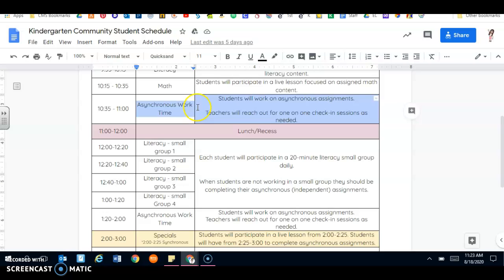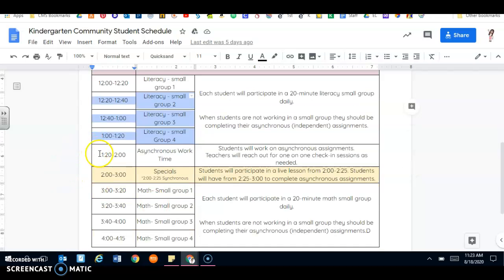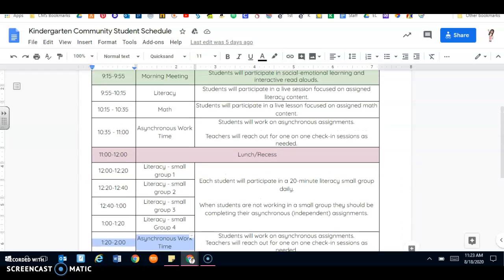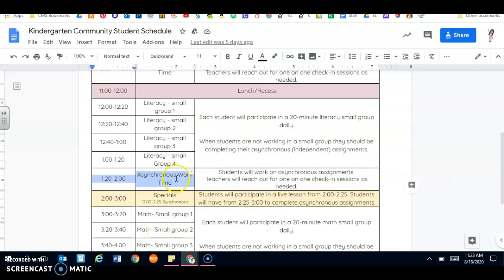So maybe they just do literacy in the morning. Then they have lunch and recess. Everyone logs in here the first week from 12 to 12:20. But from here, just for the first week, they aren't logging back in unless I ask them to. So I'm going to be one-on-one with students, working with your children, testing them, seeing what they know, just so we have our data ready for next week. From 1:20 to 2, this is another asynchronous work time, just like the one in the morning, where maybe they did the reading and literacy in the morning and didn't finish, and now they have time to work on their math assignment. From 2 to 3 is specials.